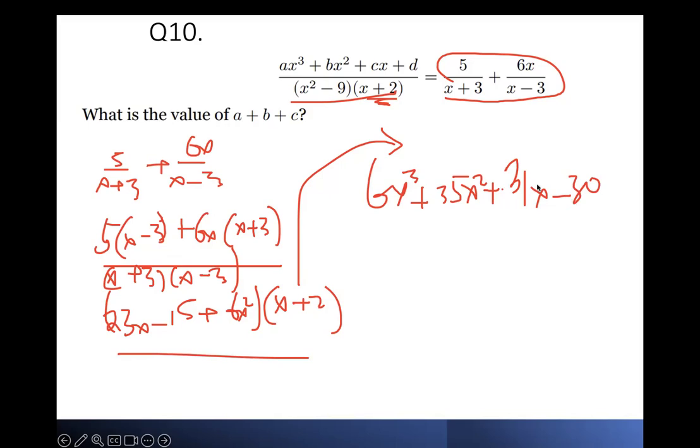And what does the question ask you? A plus B plus C. So you have 35 plus 31, you have 6, 6 plus 6. This will give you what? 72. So the right answer is 72. But they look complex. You have to do the algebra quickly and you get the answer. Try it and you can see that you get 72.